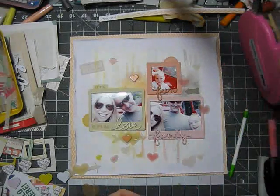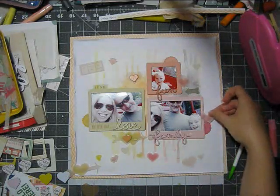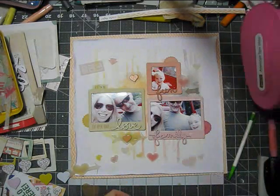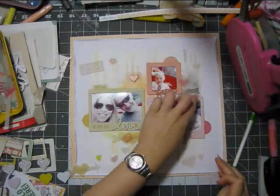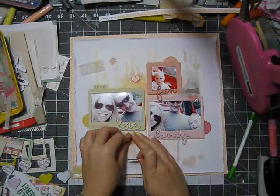and I matted this whole white paper on a piece of Crate Paper pattern paper. This is also from the Oh Darling collection. And yeah, that's pretty much it for this layout.